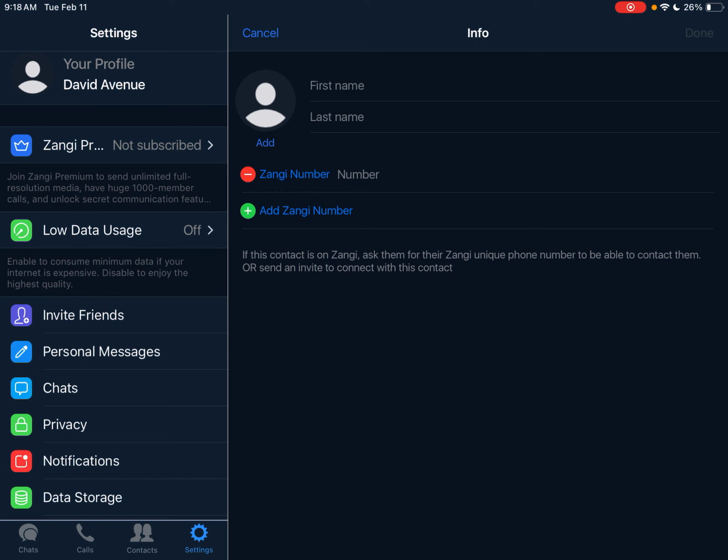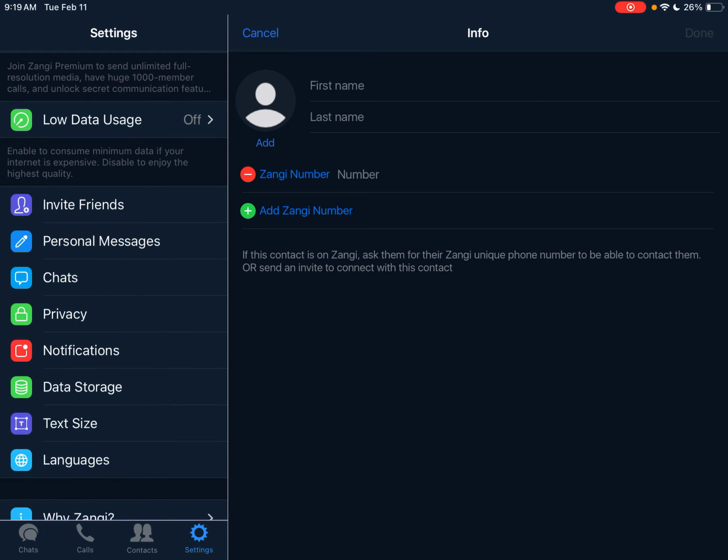We can subscribe to Zangi Premium, but Zangi has a free version and claims to be always free. They're never going to require you to make a payment, but you can use Zangi Premium to send unlimited full resolution media and have huge 1,000 member calls. So those are some of the interesting options that you have there with Zangi.